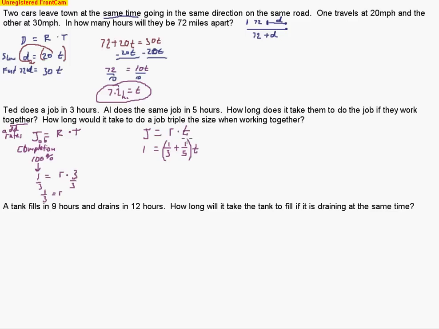We need to come up with a common denominator. Multiply the three by five and the five by three. In that way, we have the same denominator: five fifteenths plus three fifteenths. Those numbers get added together times time, all equals one. So one equals eight fifteenths times the time. To solve for the time, take the reciprocal. Multiply by that reciprocal and it cancels out the rate. One times fifteen eighths just makes fifteen eighths. That is the time it takes them to do the job together, which is one and seven eighths hours.